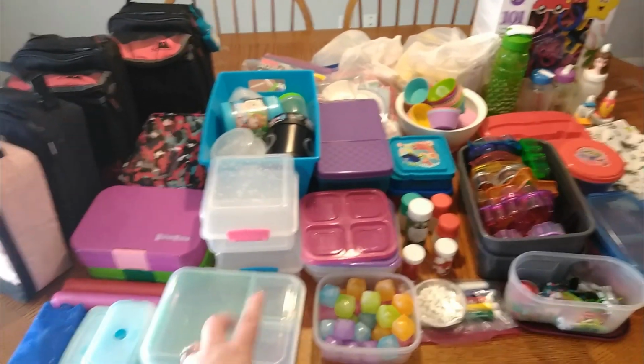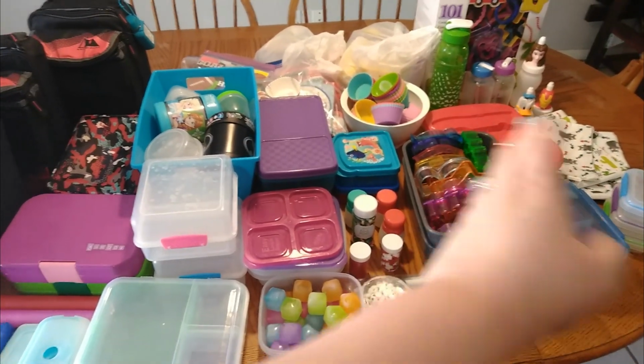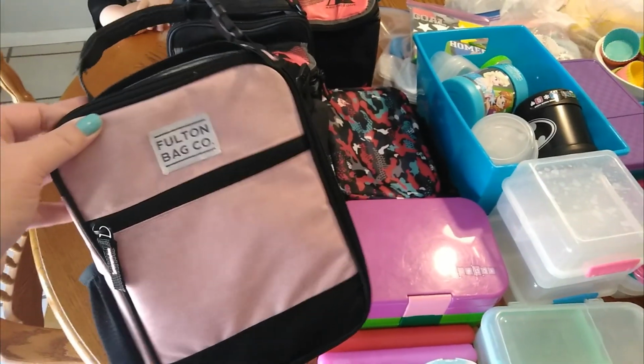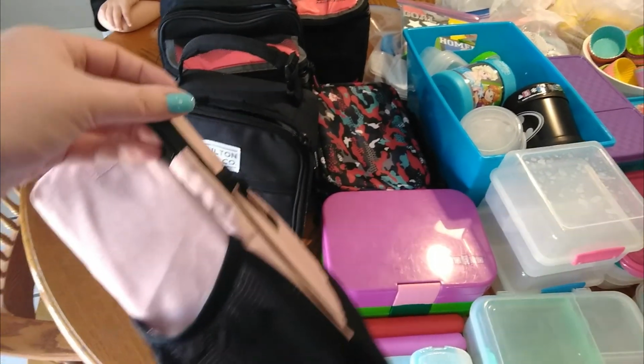You know, bags, containers, ice packs, cutters, and other things, drinks, stuff like that. So over here, these bags are from Target. I just recently got these. I actually really am liking these so far. The kids only took it to school a few weeks and then to camp.